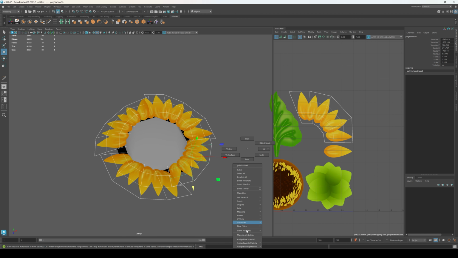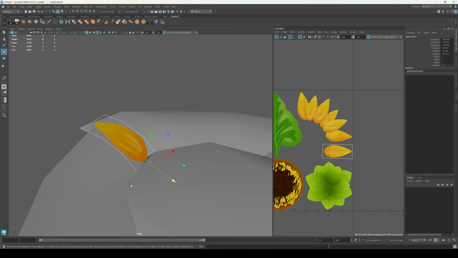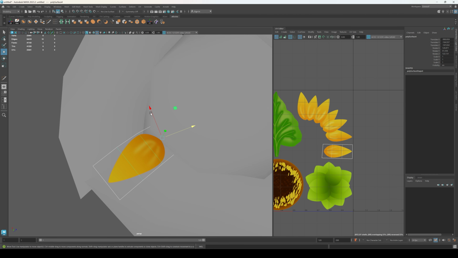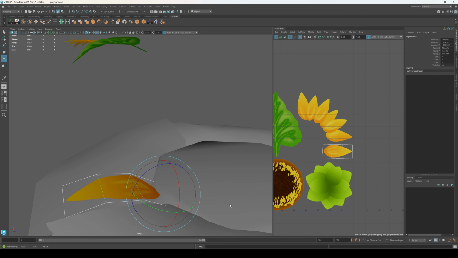And for these 4 leaves, I will also assign a regular Lambert material, so my placement of these solo leaves will be better visible.